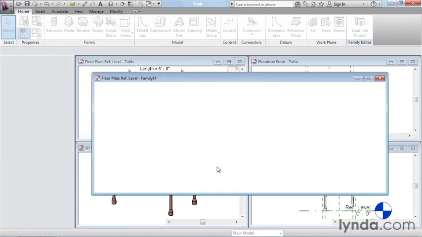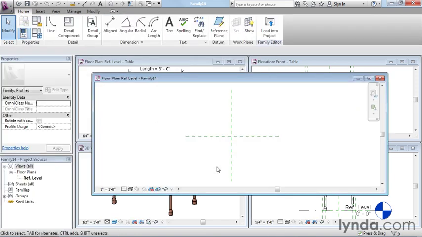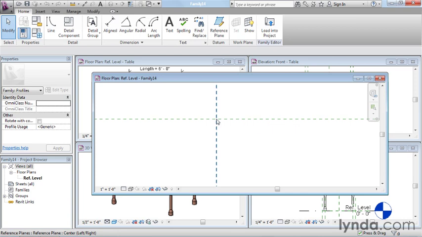So we're going to go ahead and open that up, and it will open up a single view, and you're looking at what should now be the familiar 2 reference planes, center front back and center left right. The intersection of these 2 reference planes is the insertion point of the profile. So we're going to see that that's actually going to be important when we use this profile shape in the family. I'm going to zoom in a little bit, and I'm going to imagine that this intersection is the corner of the tabletop. So I want to draw the shape that I'm creating relative to that point and that tabletop edge.